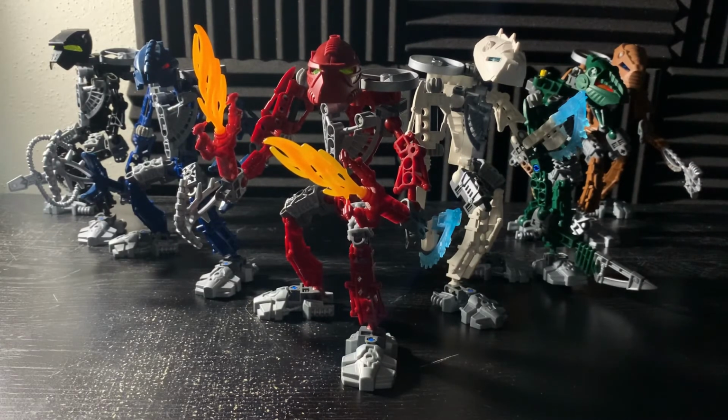I feel like this was just a waste. Truly, I will truly say this was probably the worst Toas of all time. I didn't say the worst sets. Let's say the worst Toas. The worst Toas to ever exist. Not obviously their story and who they are, but their design is what I'm getting at. And their build. The design and their build is just horrible.